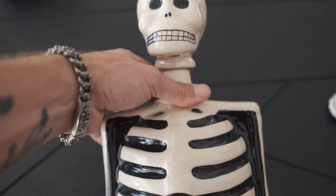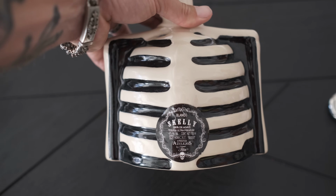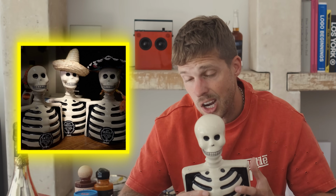Let's take a look at this Skelly tequila. So this is one where, unknown about the quality of the tequila, this is another one that has stayed in the house. That is a sculptural element that is moving beyond a brand perception. The Clase Azul on the shelf is also a statement about a lifestyle. This is more a statement about art, something that jumps off a liquor cabinet shelf, a conversation piece.